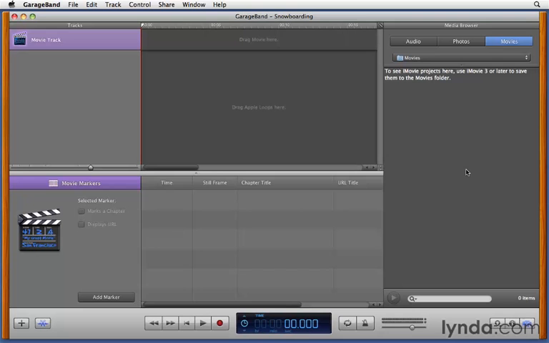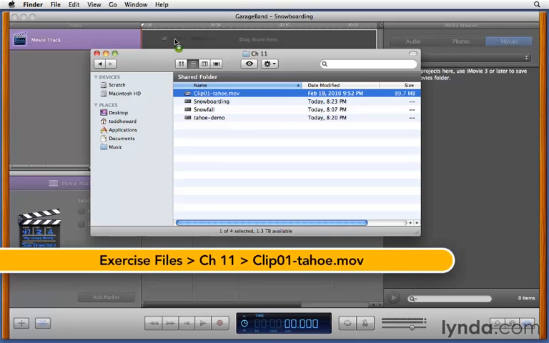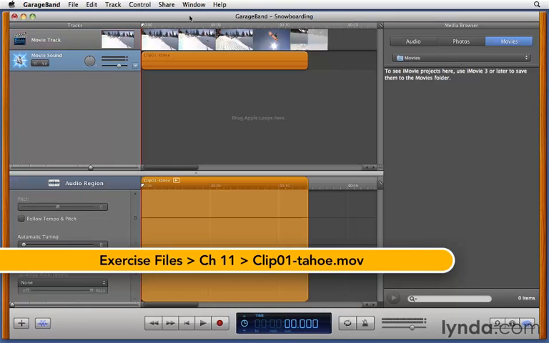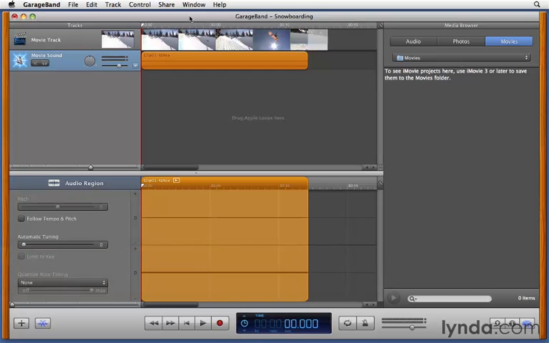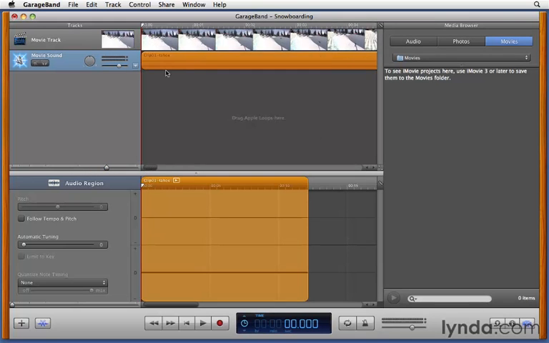For the moment, I just have a QuickTime video clip on the hard drive. So I'm going to go ahead to my Finder, and here's my Tahoe movie clip, and I'm going to drag it into the timeline and come back to GarageBand. So what I see here is a series of thumbnails giving me an idea of where I am in the movie. And if I zoom in and out, these thumbnails update to show even more information. So it's a little easier to figure out where you are.